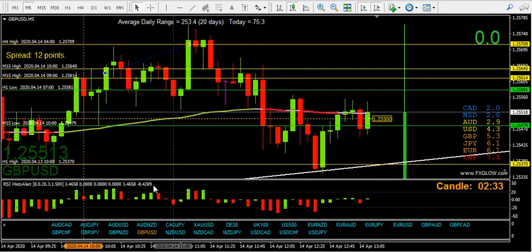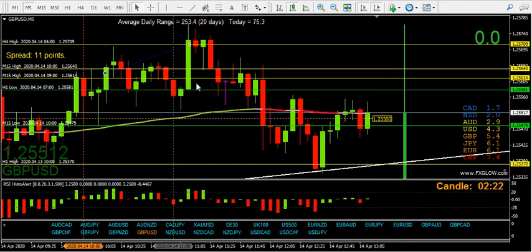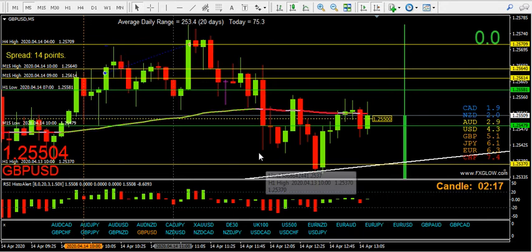Burst, pull back, break the high of the burst bar and close. But that in itself was the main move of the morning, as you can see. So all sorts going on this cable in my opinion now. But as I said, there's the 2B, you've got the low, so you draw your line here.